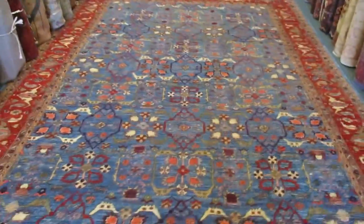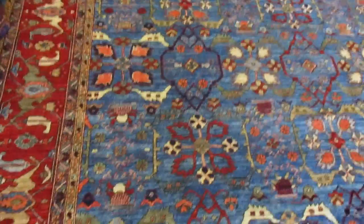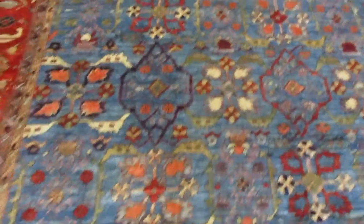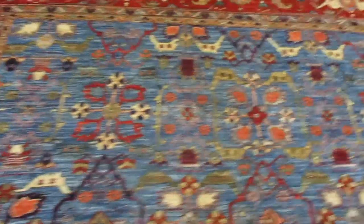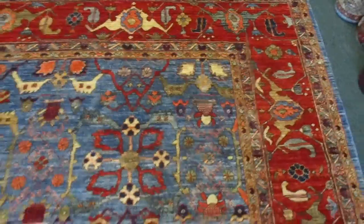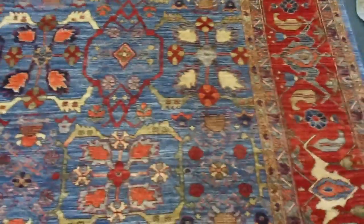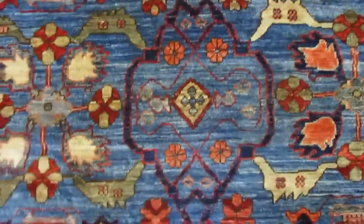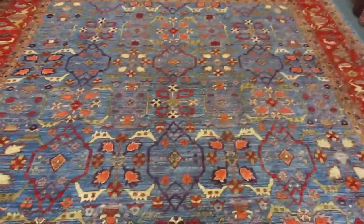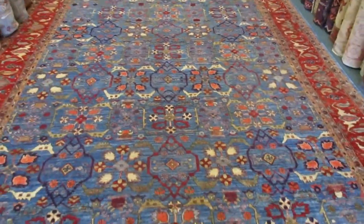This first rug here is an Afghan 9x12. It's very tightly woven in beautiful jewel tones. It has a wonderful design, and the blue on this rug is what I have classically named Magical Blue, because one can become transfixed when looking at it. It's very, very pretty. I'm trying to get close so you can see all the details. The contrast on the colors is beautiful. These are vegetable dye, hand spun wool, handmade of course. And it's a new rug in an antique Mahal design.